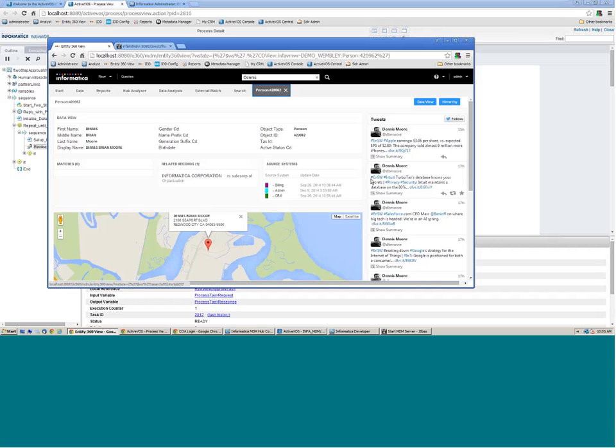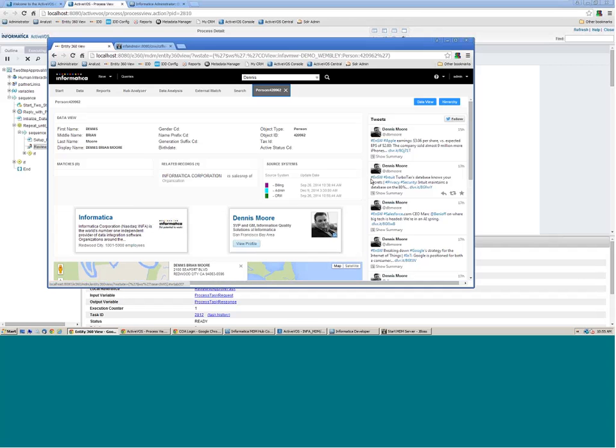For example, we've had customers that have expressed an interest in being able to do lookups into a provider database, if they're in healthcare, for example, and be able to crosswalk provider credentialing and licensing information from an external source, or be able to do lookups into enrichment databases like Jigsaw, or do a cross lookup into Axiom. Those are the types of features that present an additional dimension of context that's not part of the MDM record, but may be important for that business user to be able to make a decision about this record. This is the type of flexibility that we're looking to introduce with Entity 360.